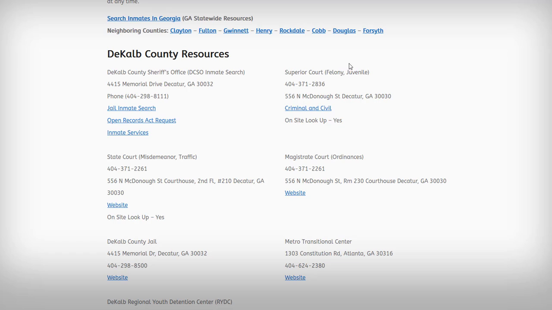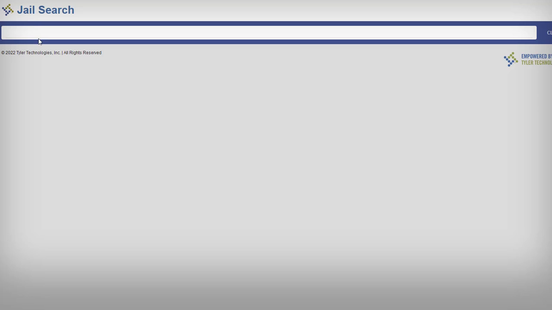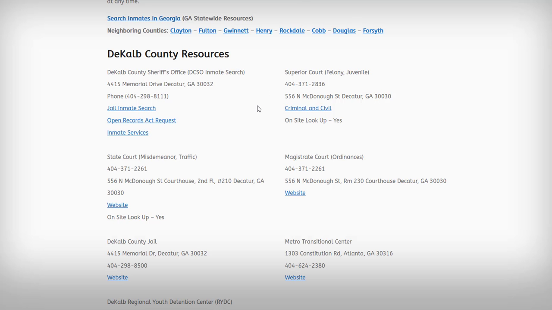So you have the Sheriff's Department, and then you have the court system. The Sheriff's Department does have an online database. You can also make manual submissions. If you want something more specific or detailed, if you just want to look at the current inmates, you use the online database. Now, one thing to keep in mind is the Sheriff's Department doesn't typically keep records for a long time, at least in the online database.